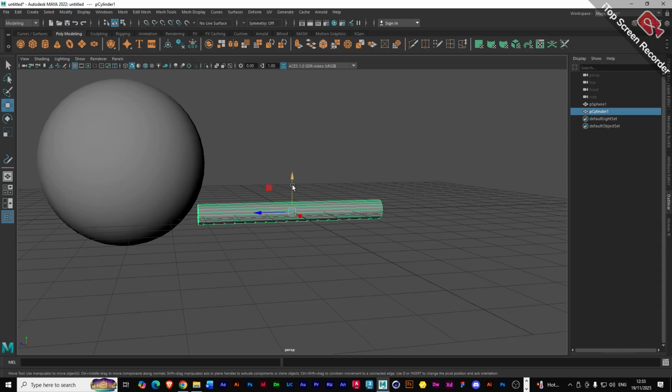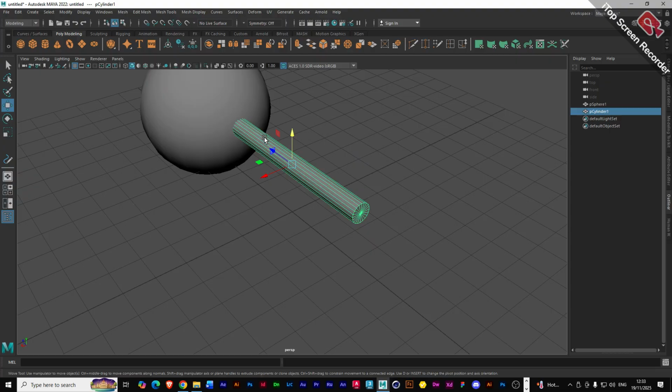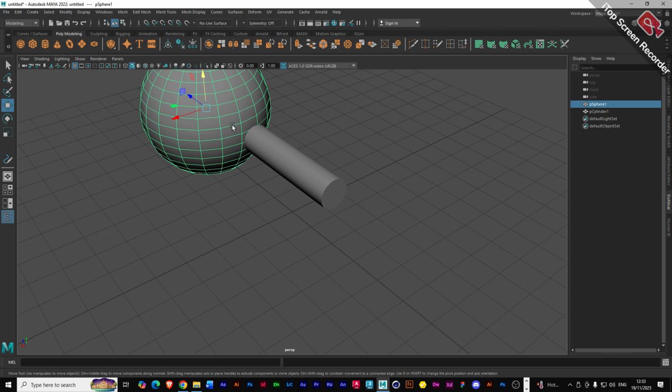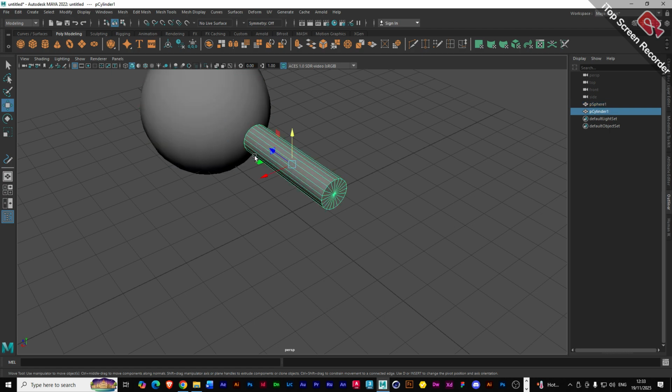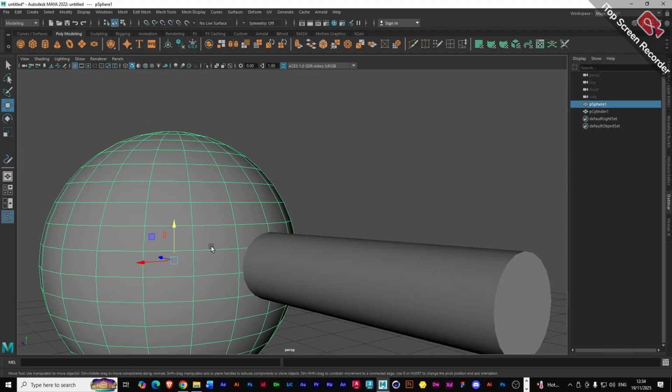All right, so I have my sphere, I have my cylinder, but I want to cut a hole in my sphere and attach a cylinder to it. So imagining this is a body part, and I want to cut off these holes and stitch this guy to those holes.